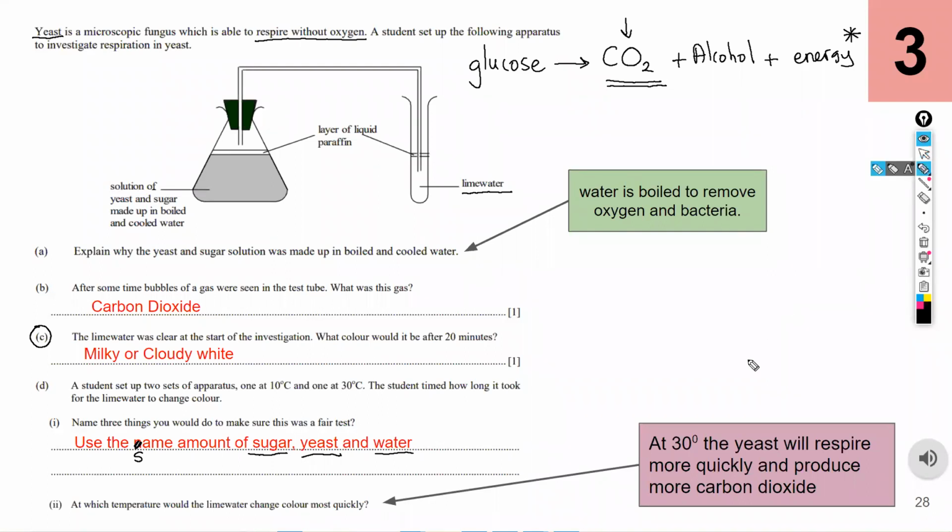Now, it just so happens, you all may not have known this unless someone told you, that yeast does perform respiration better at around 30 degrees. When it's too cold or too warm, the yeast does not perform respiration properly. In fact, if the temperature is over 40 degrees, the yeast does die. And of course, if the yeast dies, no respiration is going to take place.